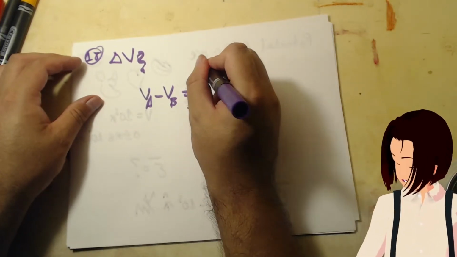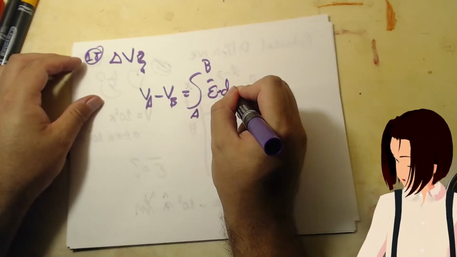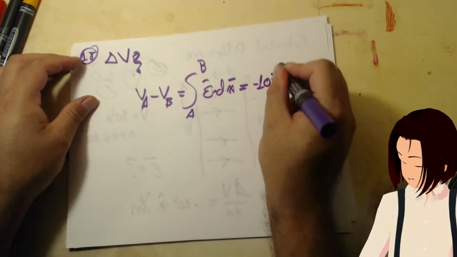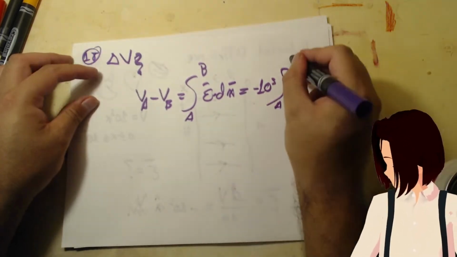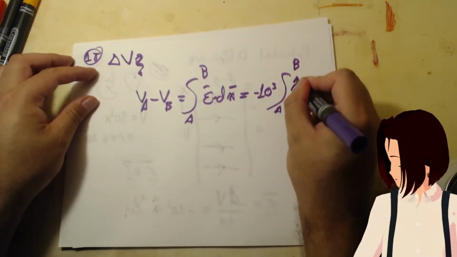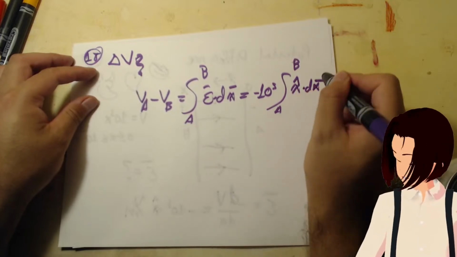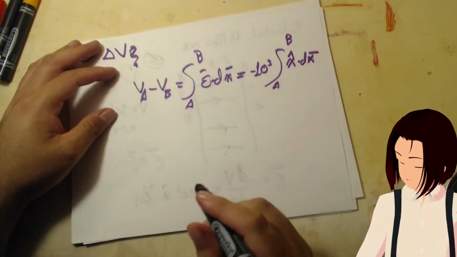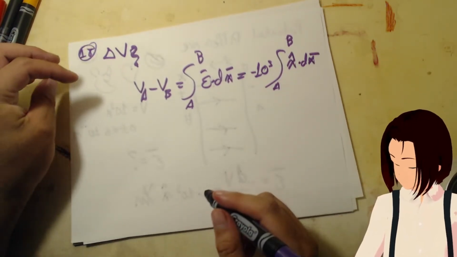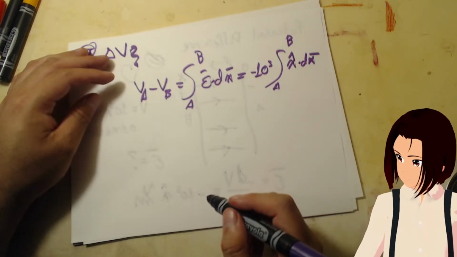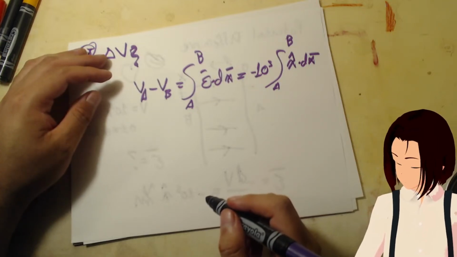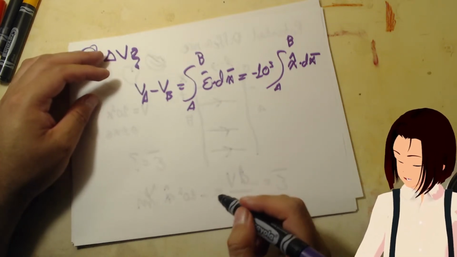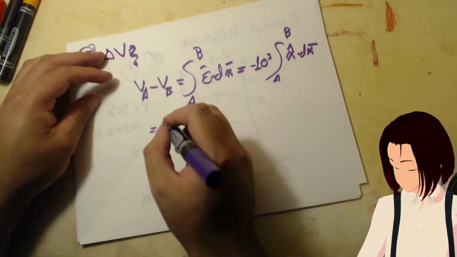So we have the potential difference, delta V. What is delta V? From VA minus VB, we have the integral from A to B of E dot dx, which is minus this number, times x-roof dot dx. We know the dot product because we know calculus, so that's just going to be 1, and we know the integral of 1 is x.